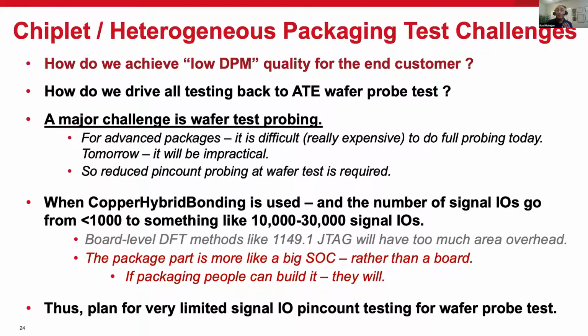Nice. I'll take one more question and then I'll let you go on and we'll come back to the questions. How do you perform pre-bond test? Where do you probe the microbumps or the dedicated pre-bond pads? I am assuming this is a question related to hybrid bonding, but I suspect more than that.